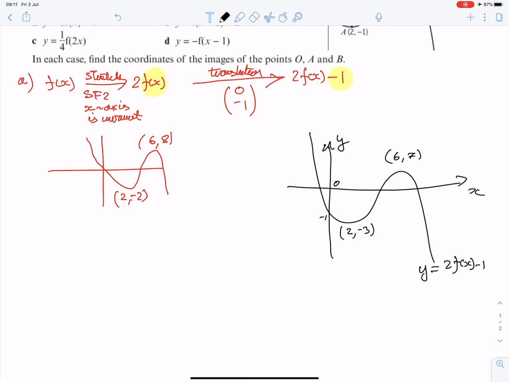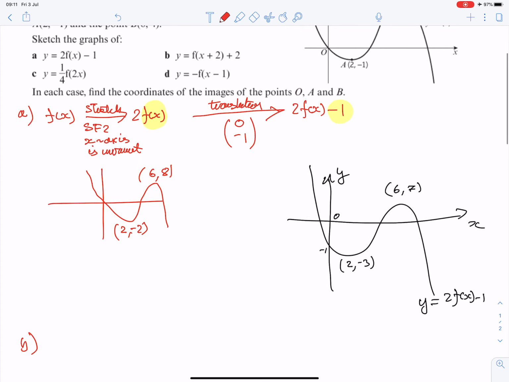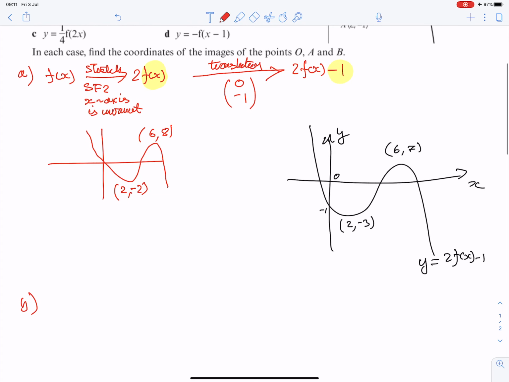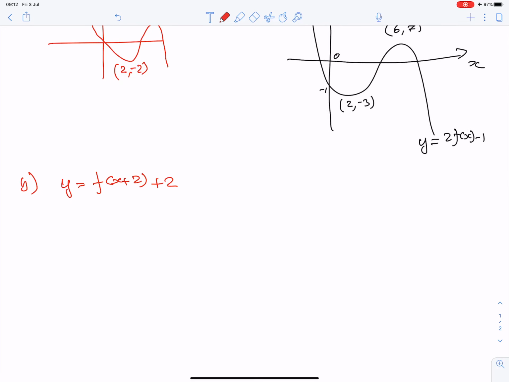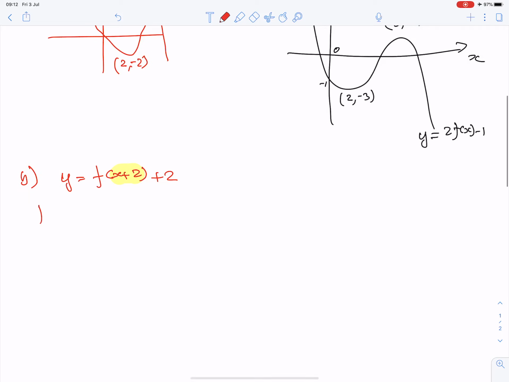Okay, so we still need to keep going. Now, I was thinking I'd finish, but we've got 3 more to do. So part B, we've got f of x plus 2, so we want y equals f of x plus 2, plus 2. So we start next to the x. We begin with this bit, that's the first thing that's happening. So you start with x, you add 2 to it. So if we think about the transformations, f of x goes to f of x plus 2. This time, the change is inside the bracket. So we're going to be moving the points sideways.